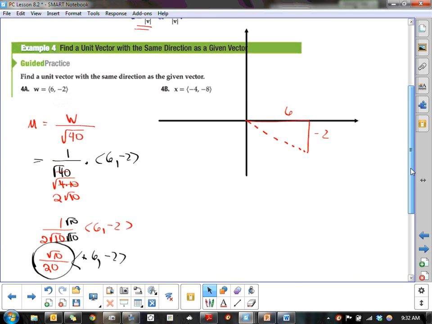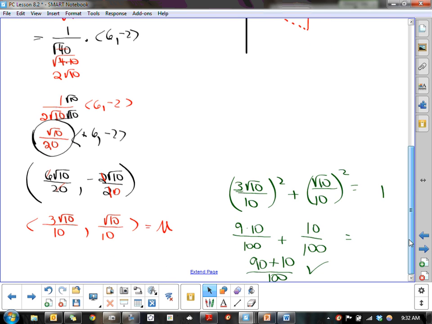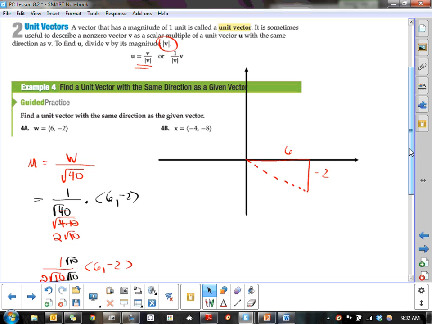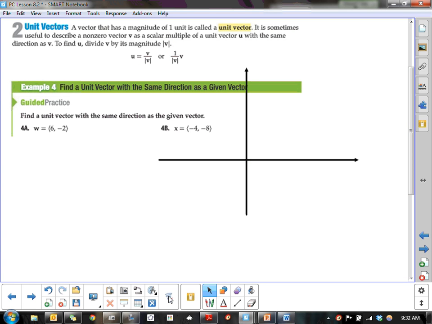So you can see there's a little bit more work involved in this unit vector, but most of the work came into simplifying a radical. Final example for today, -4, -8. That's our component vector. We're going to find the unit vector. In order to find the unit vector, we want to apply just the simple idea, get rid of your magnitude. If you divide by the magnitude of your vector, you're really going to make it a length of what? 1. It's like 10 divided by 10, 5 divided by 5. You're taking the magnitude and you're reducing it down to a factor of 1.